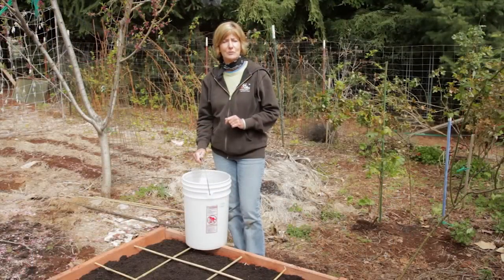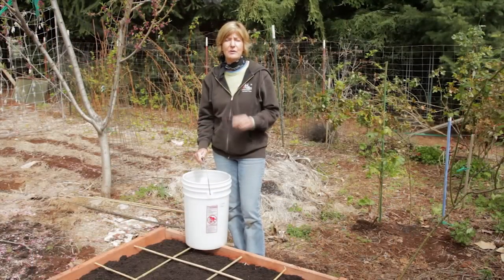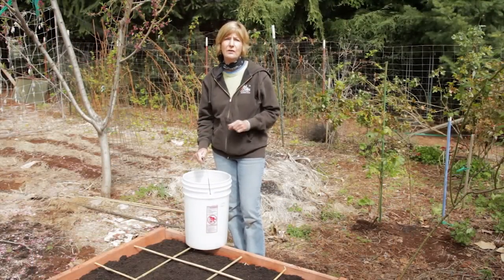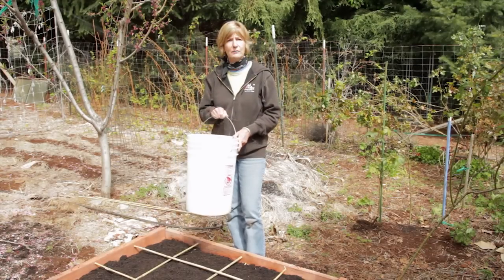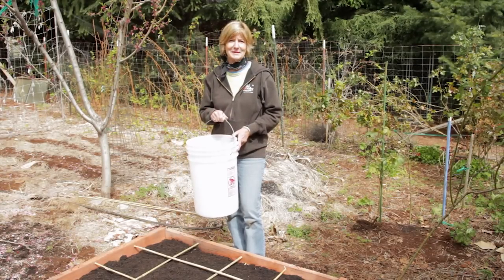Something else unique to square foot gardening is the watering. It's recommended that you use warm water and you hand water at the base of the plant. No overhead watering. Just set a bucket of water out in the sun and let it warm up.